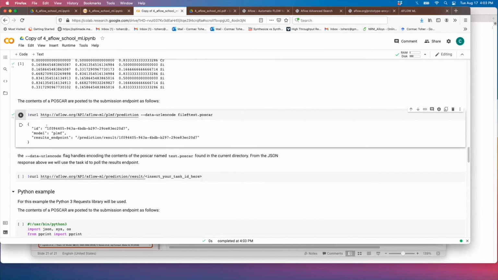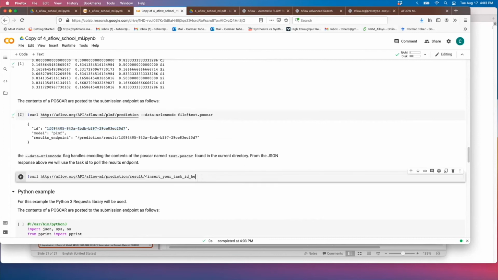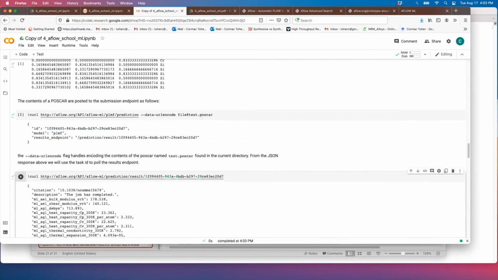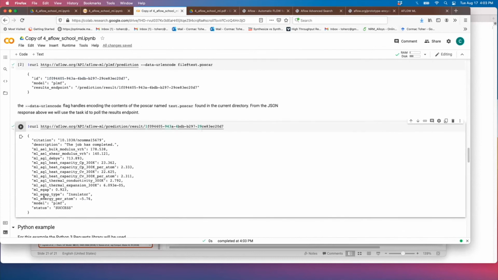So then what we need to do is take our task ID, copy it, and paste it here. So we append it to the results endpoint. And then we query, and if it's worked, we should get back our results object. Okay, so has anybody tried? You should try and follow along on this one. Make sure you can run these things. If anybody has any problems, just let me know in the chat. Or if you have any other questions, just stop me and let me know.